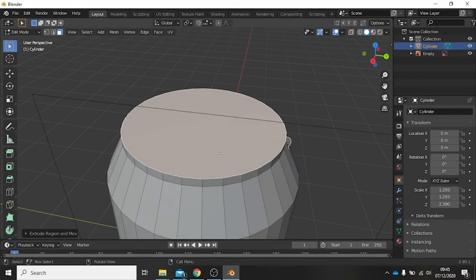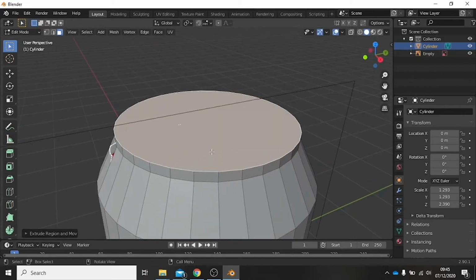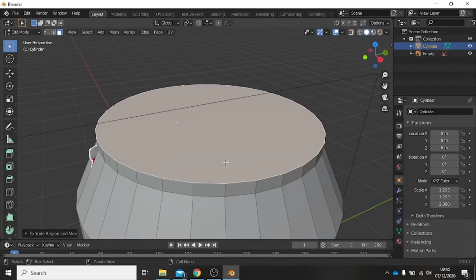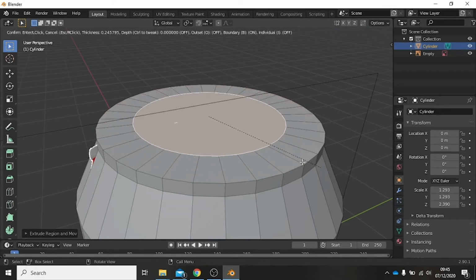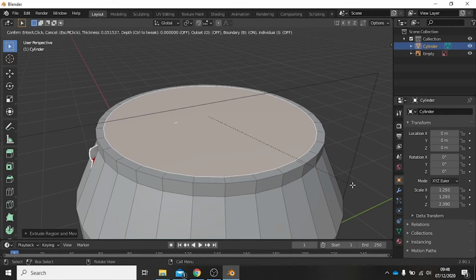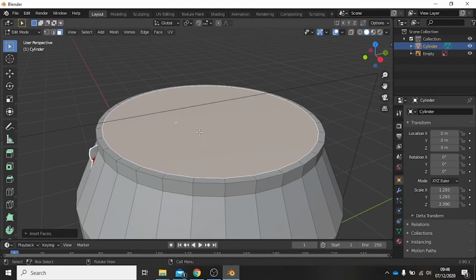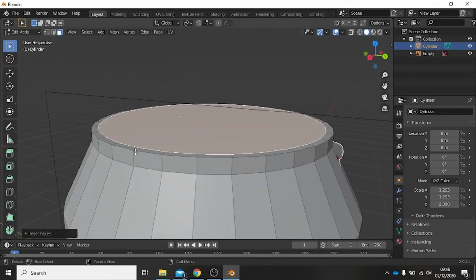So what we're going to do is use pretty much the inverse effect of the extrude, and it's called the inset, or inner extrude. What that will do is create a face within this face. Best way to do it is to show you really. So if you press I on the keyboard, that's your inset key, and then start bringing it in, you can see it's creating this sort of shape within the shape, and it's equally dispersing all the geometry on the edges, and it all looks very nice. So we want to get a nice little lip. So I'm going to say about there. That's good with me. So this is going to be our lip.